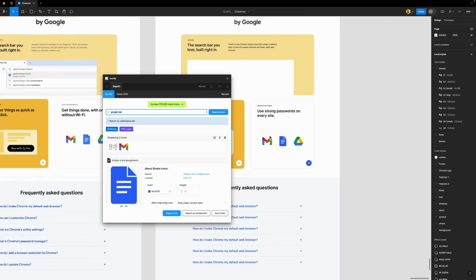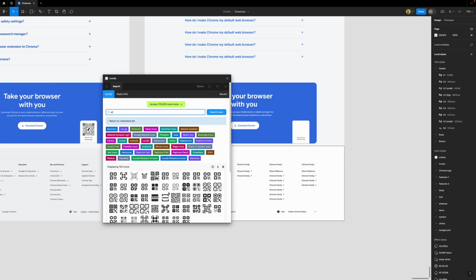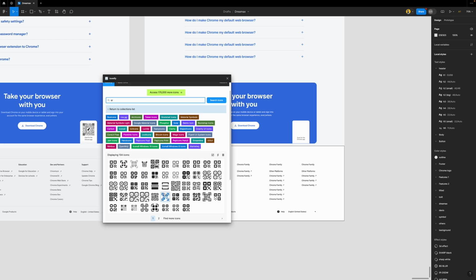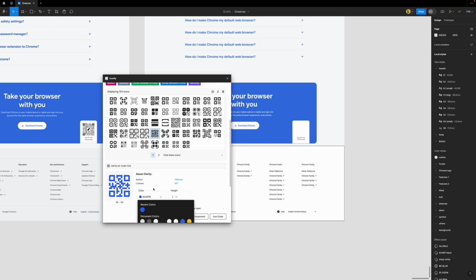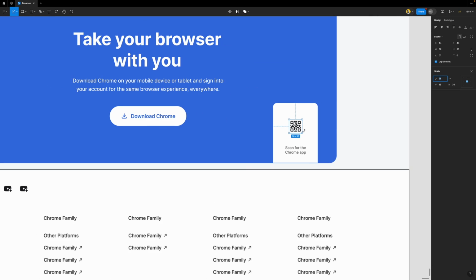So what we're looking for now is the scan QR. See if we find anyone. Yeah, we have some over here. I'll just pick one that is, yeah, this one. Change it to black, and then I can drag it outside. Close this and then move this into this frame. With that, I would make it bigger. So I would hold Alt after selecting the scale tool, scale, hold Alt, and then expand that this way.